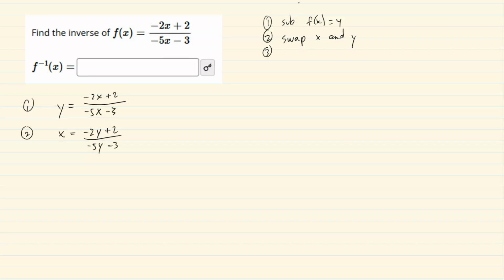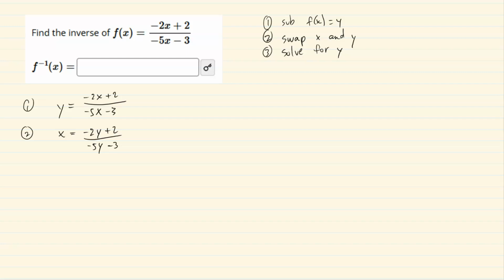And the last step is to solve for y. Actually, that's the second to last step, but this is the lengthiest step. Steps 1 and 2 are almost always the same, it's going to be the exact same steps in the same amount of time. Step 3 is where you have to use math and think about how to approach it and do what you need to do to get the correct solution. And this one takes a little bit of work.